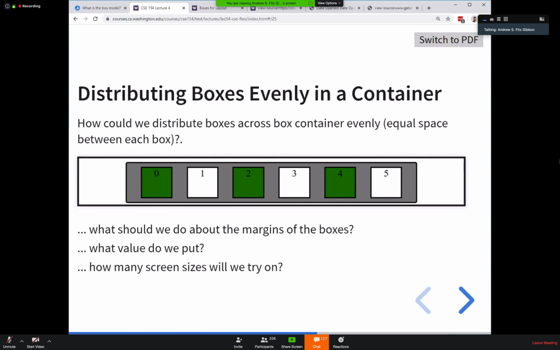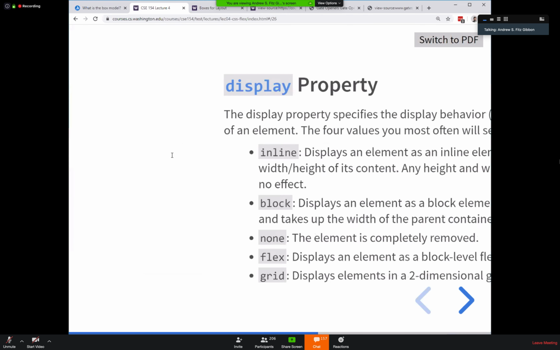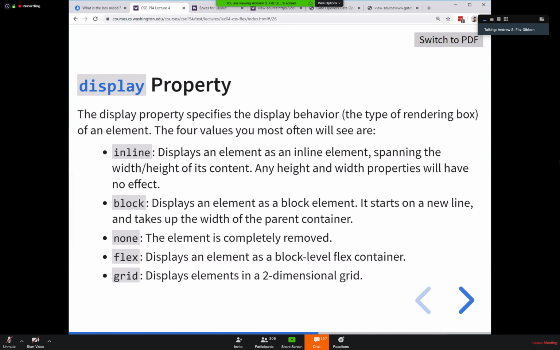And this is hard because not all screens are made the same way. Your phone might be bigger or smaller than someone else's phone. It's certainly smaller than the computer that you may or may not be on. It could be smaller than someone else's computer screen. And so we just don't know. So there are lots of different ways we can display things. We've talked about inline. We've talked about block. We just showed none. And flex is one that's going to be a little bit more flexible.